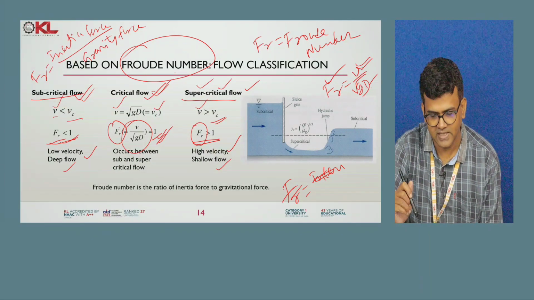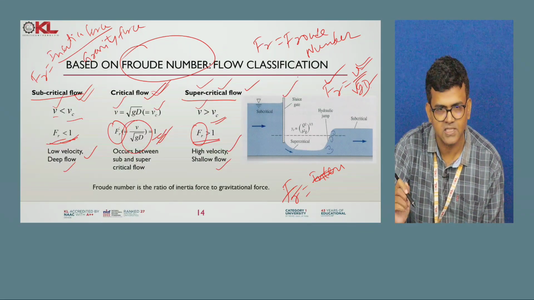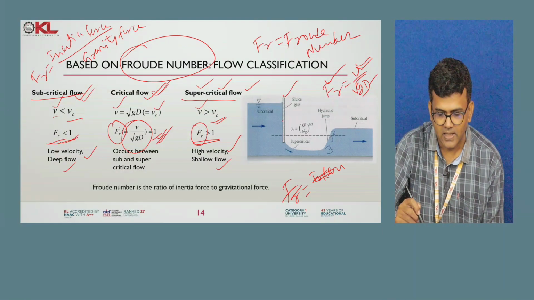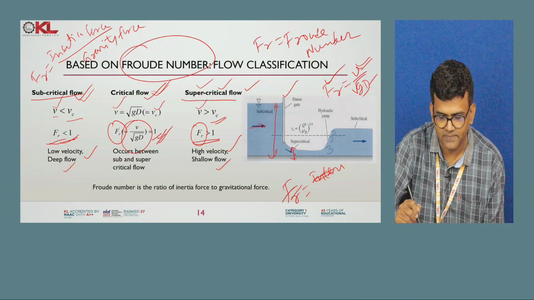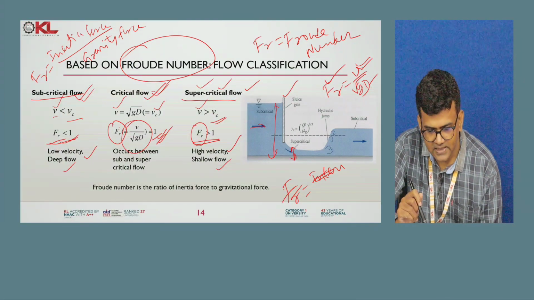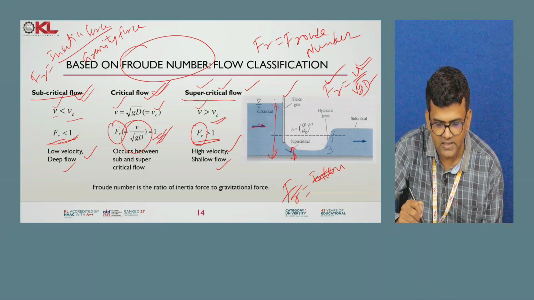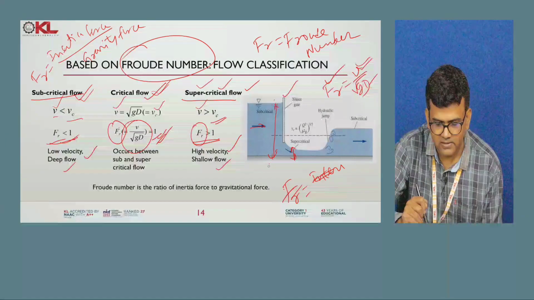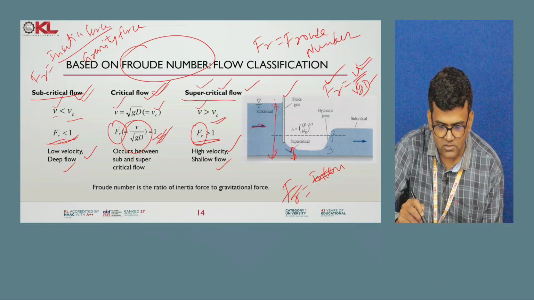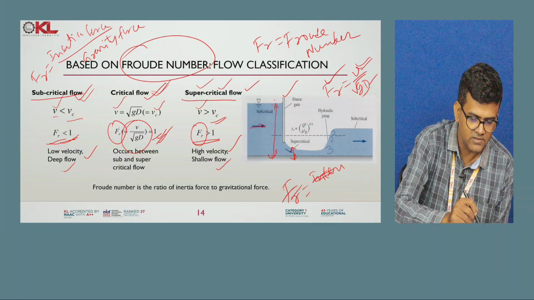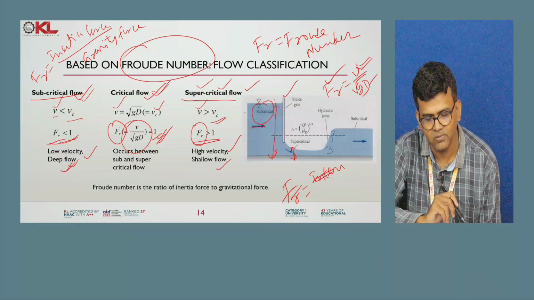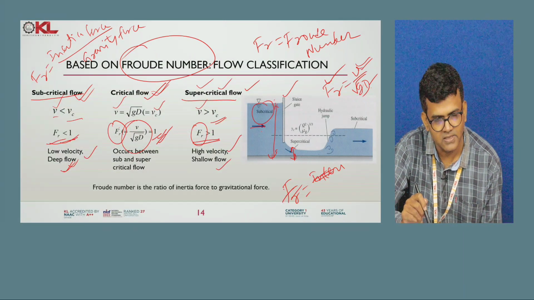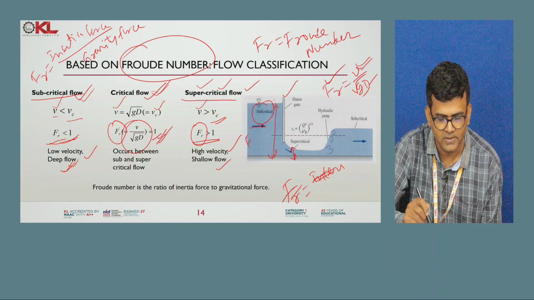For example, we can see here one sluice gate structure is placed here, and before that this is the flow depth, and after the sluice gate this is the flow depth. We can see the flow depth is higher here, while after that the flow depth is lower. Generally when the flow depth is high, it is the subcritical flow. This is the region of subcritical flow. If you compute the Froude number in this region, you will get the Froude number less than 1.